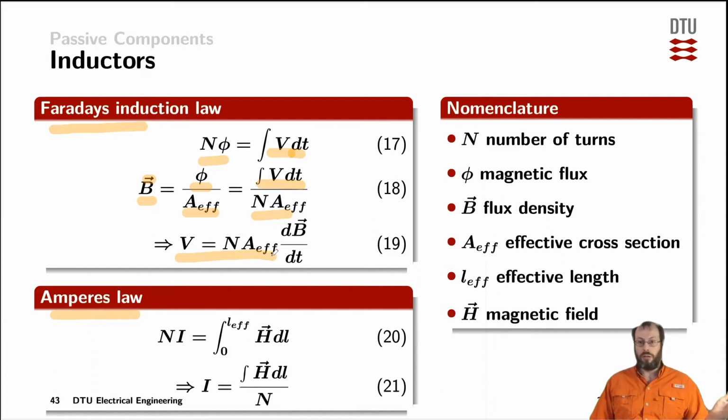Now, as we derive the voltage, we also need the current, and then through Ohm's law, we can combine those two. We can get the current from Ampere's law. If we multiply the number of turns with the current, we have on the other side of the equation, through Ampere's law, the integral from 0 all the way up to the length of the magnetic field, the effective length of the magnetic field, of H over the length. That means, rearranging this one here, we can, from equation 20, derive an expression for the current in the inductor.